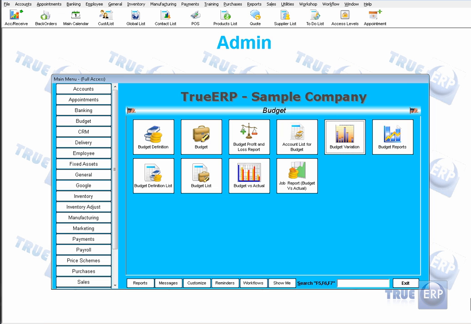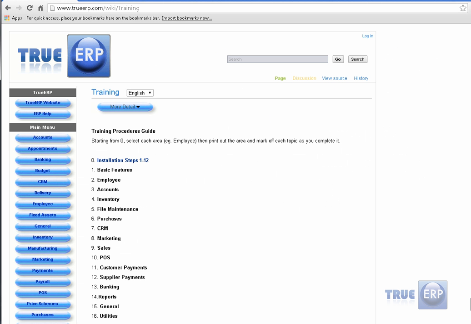Today our training will be on budgets. You'll be able to find your budget module here on the left hand side, and it's normally the fourth one down. If you click on this, that will take you to our different functionalities. Now the information we're going to be covering you'll be able to find under help and contents, or even by clicking F1, that will also bring you to our True ERP wiki page.